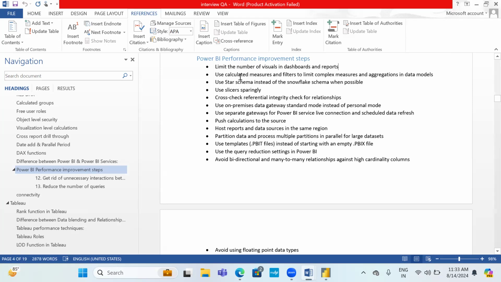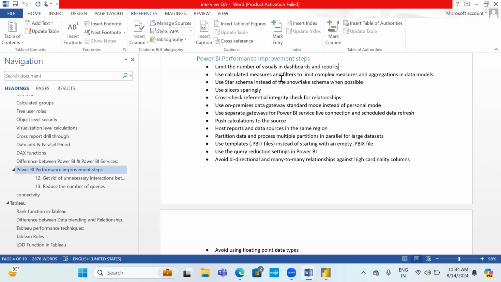And the next one, use calculated measures and filters to limit complex measures and aggregation in the data model. Next point, if you create calculated columns, they occupy memory and run in row context.